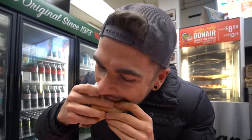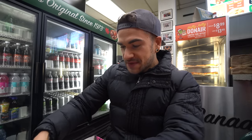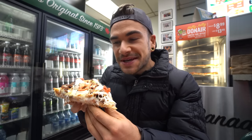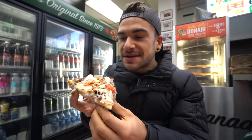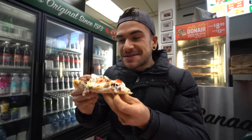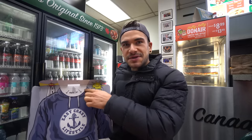Oh yeah. So again, a thing I only get on the East Coast besides the actual Döner is you can get a Döner pizza. This is steaming hot. Yeah, look at that, rolling steam. This is a Döner pizza. So it is the Döner meat, the tomatoes, the onions, then a bit of cheese, meh. But the Döner sauce as well as the sauce. So I had to get some of this. Check this out. They have these bib things in the box, so you can tear this out and wear it over your shirt. That's pretty cool, not gonna lie.